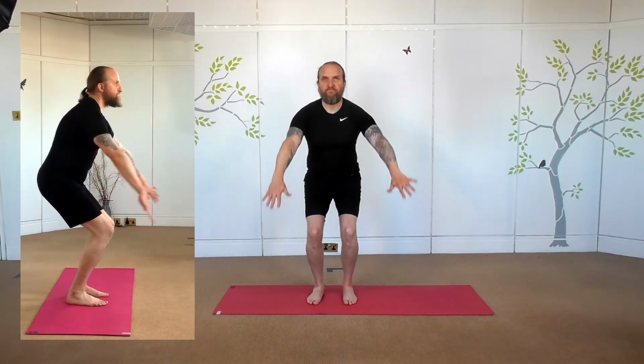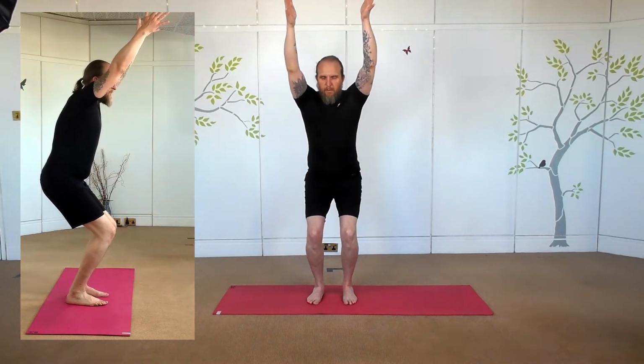So another balance is a posture called half chair pose. So we've looked at chair pose. So from our mountain pose, we bend the legs, raise the arms up. So a half chair pose is bending the legs and having one leg go on the opposite thigh, or the ankle on the opposite thigh.